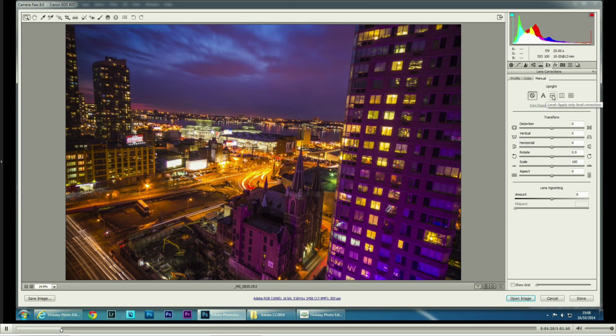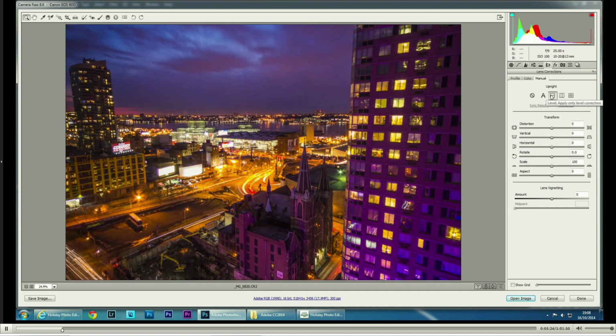And then there is this one here, the middle one of the three, which will allow me, if I click on it, to automatically straighten up my horizontals. Okay, so in this case, the horizon line that was a bit wonky is now nice and straight. And it was a bit wonky because I had jet lag. That's my excuse, and I'll argue it until the end of this webinar.